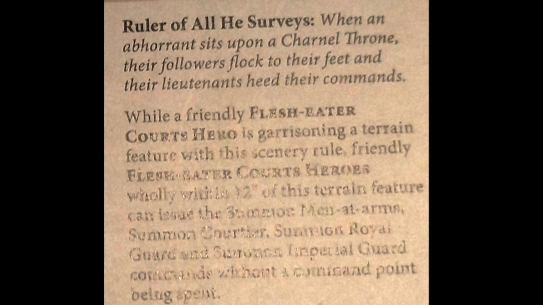Then we have Ruler of all surveys that make it that while a friendly FleshEater Courts hero is garrisoned a terrain feature with dictionary rules, so this Shanghai throne, pay attention, you have to sacrifice a model to garrison. Friendly FleshEater Courts heroes wholly within 12 inch of this terrain feature, so it includes also the one garrison, obviously, can issue the Summon Man at Arms, Summon Courtier, Summon Royal Guard, and Summon Imperial Guard commands without a command point being spent.